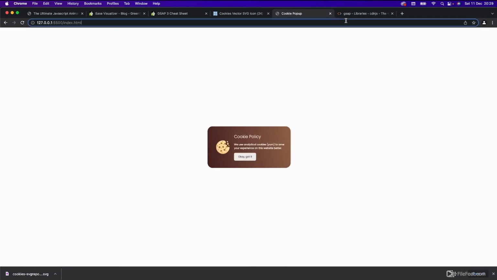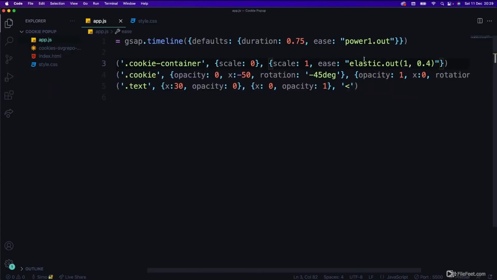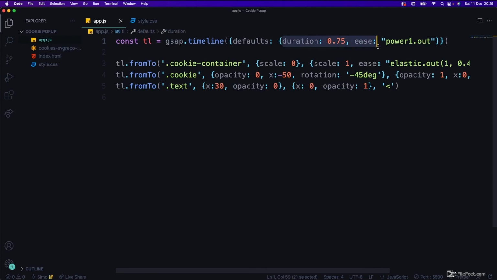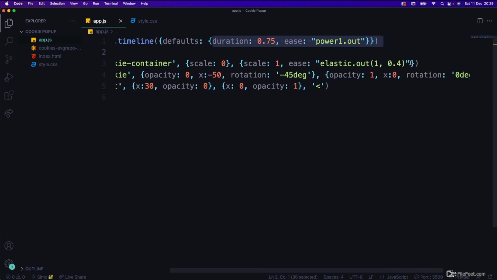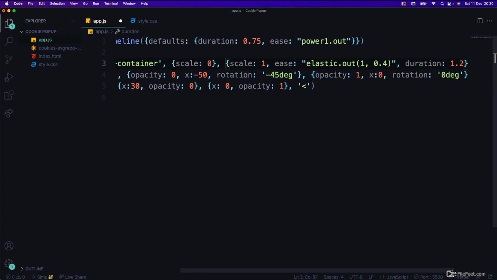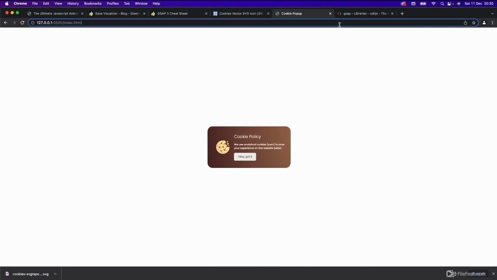Now that's a bit fast in my opinion. So if I want to change the duration, you can just, again, do everything in the second curly bracket. So even though we did the default of ease power1 and the duration of 0.75, I can modify that on each individual element here. So we have scale, we change the easing, and now we can also change the duration here. So I'll just make this a little bit longer, like 1.5. I'll double this time and hit save. Let's see, refresh, boom. There we go, that looks pretty cool.